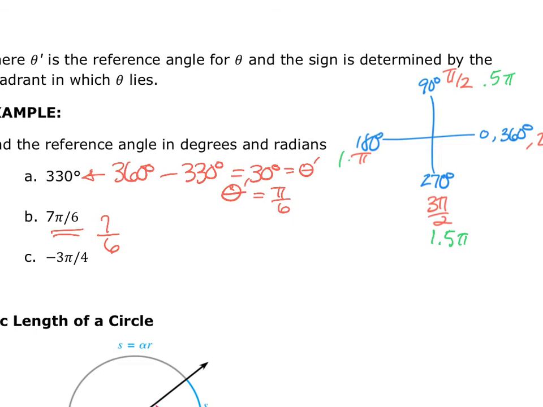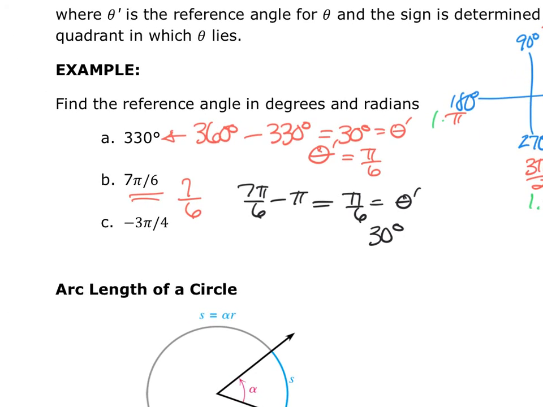So when I do that one, I'm going to do 7 pi over 6 minus pi, because pi is my closest x-axis. I'm down in quadrant number 3. So in other words, I'm going to do the fractional part and just slap pi on the answer. So I have 7/6, which is 1 1/6, minus 1, which is pi over 6. And again, we are finding theta prime, a reference angle. And in terms of degrees, we know from the previous one that is 30 degrees. Does that make sense? Okay.